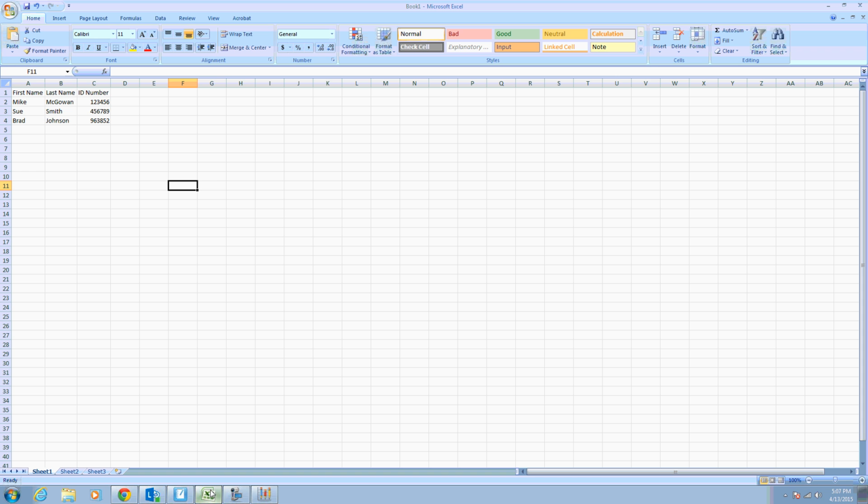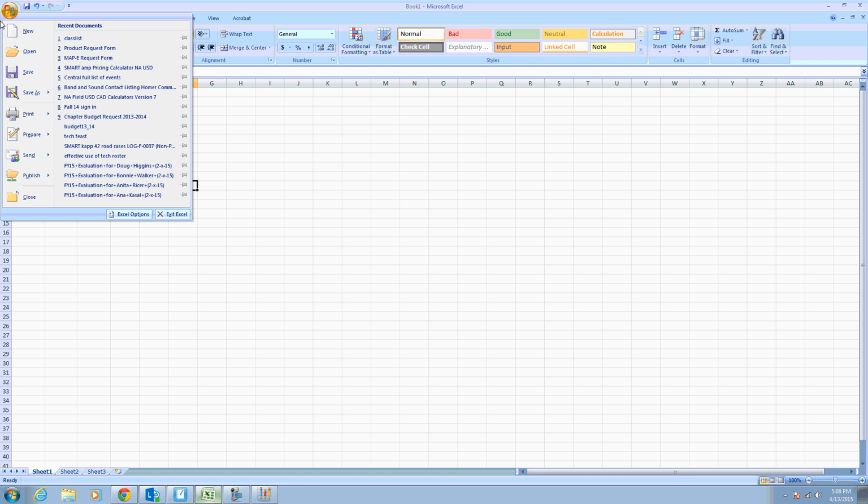So I'm going to open up Excel here, and you'll see I already have a class list set up. I just wanted to show you the setup here. What you want to do is your first column, so your row 1 needs to have these headings. So you can do first name, last name, ID number. If you put those 3 just as is, everything will work out, and then you just fill out the information you have here. So first name, last name, ID number.